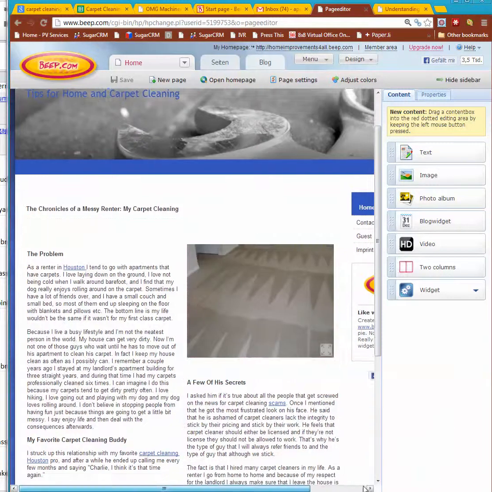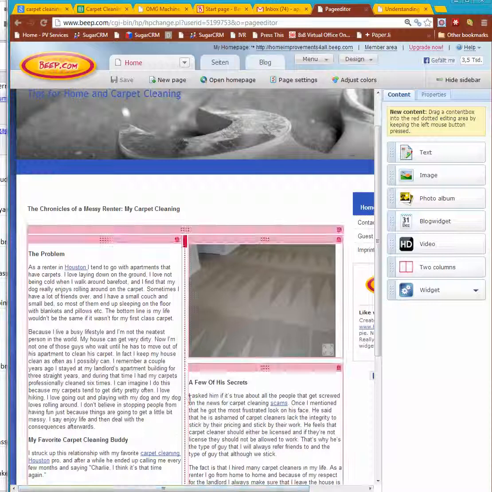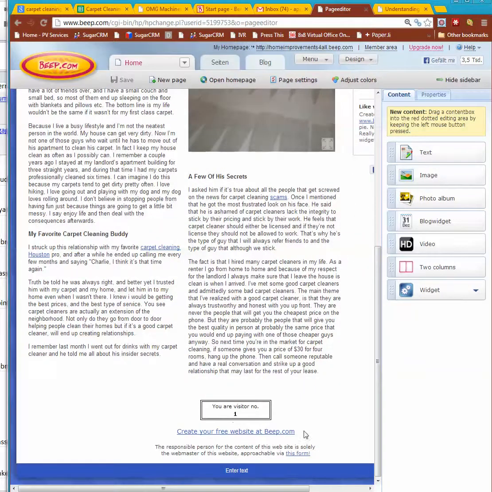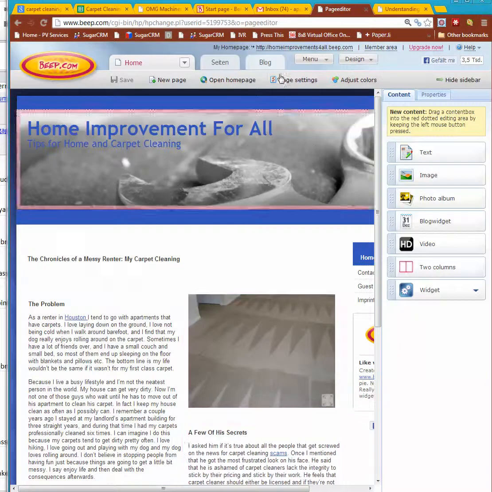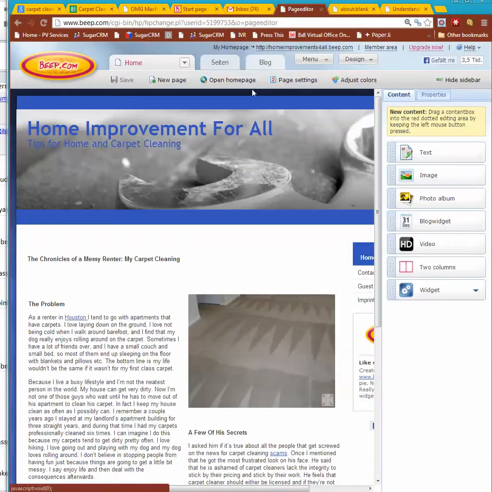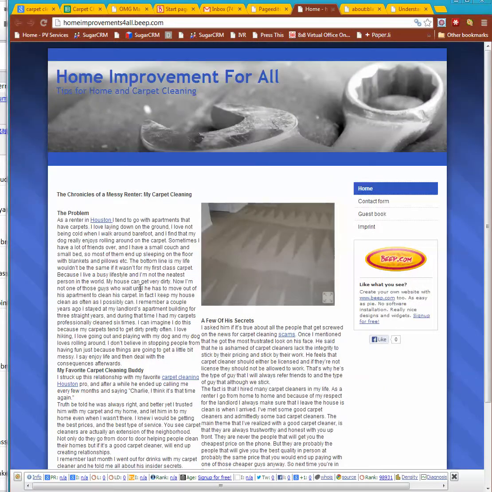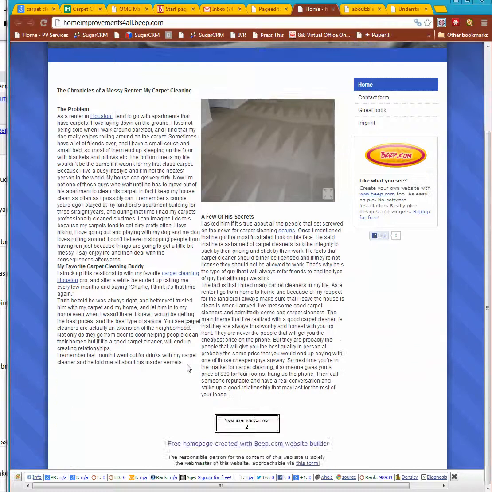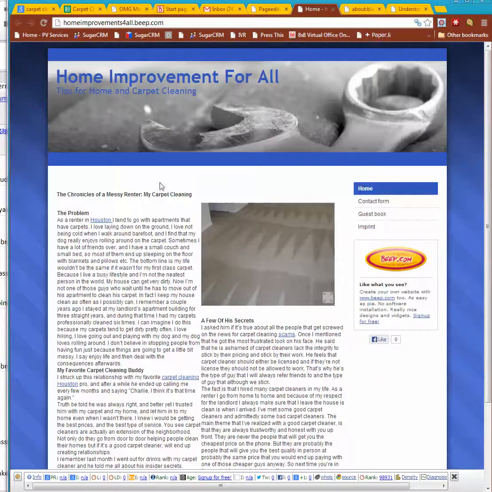Wait for the publish button. Pause for a second. Okay, great. So after I saved it, it was actually good to go. So this is what the website looks like.